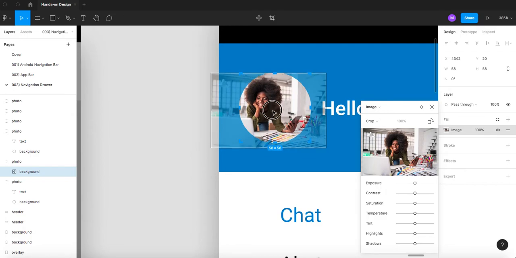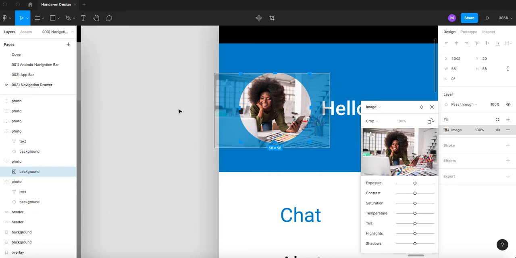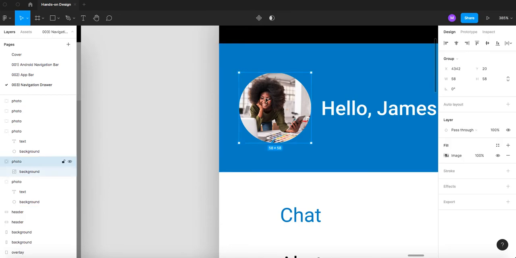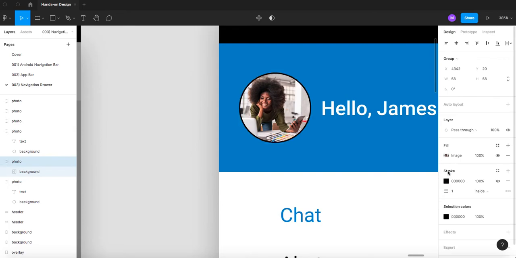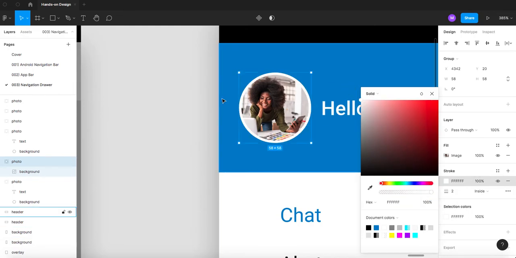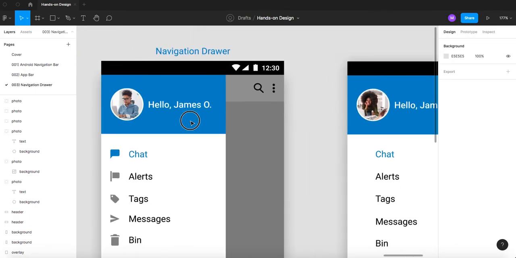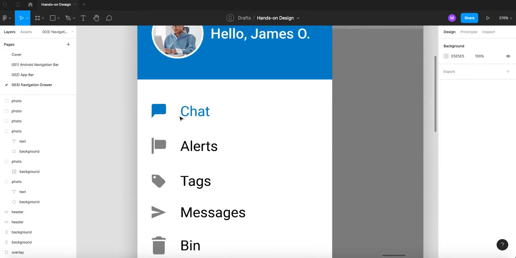You know, you can play around. It's pretty easy to edit. So every time that you want to have some photo on Figma, you can do that. You have other ways of placing photos on Figma, but this one is the most well known, I believe. Then we have the stroke. Open here. It's important to have something like two, I believe it will be good. White color, and that's done.